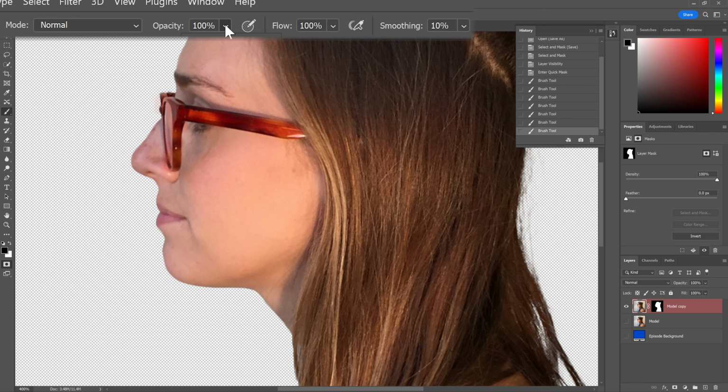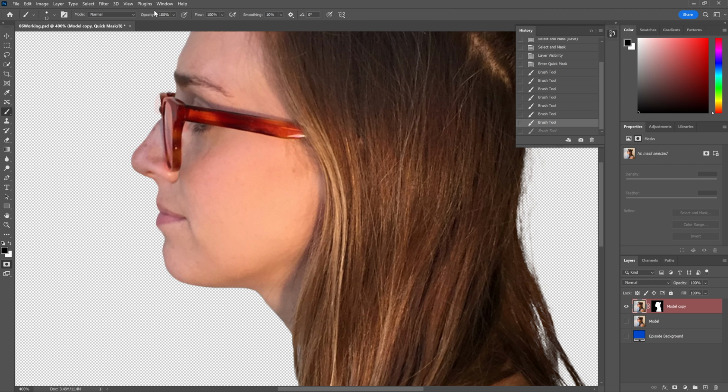Now, it helps. I wasn't at the full, I was at a 24% opacity. I want to go ahead and bring the opacity up to a higher percentage. So if for some reason you're at a different opacity, I want to go ahead and make sure you're at a 100% opacity in the Options panel.